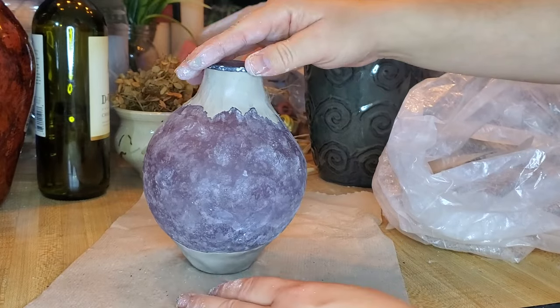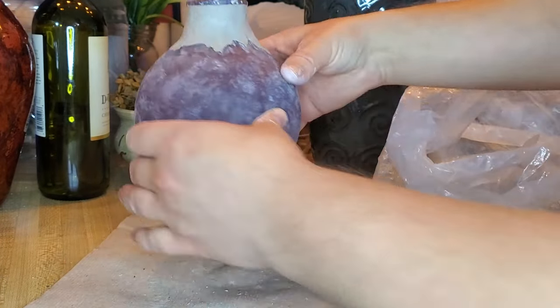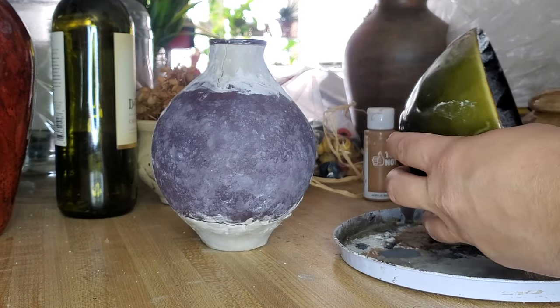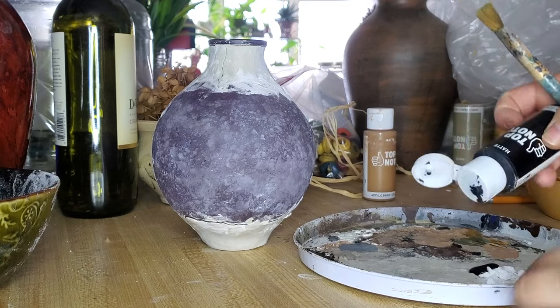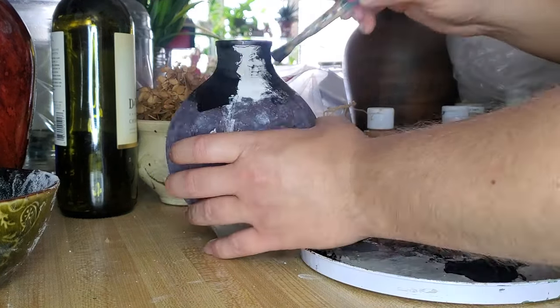Now I have the vase completed and shaped out how I want it. I just need to let this sit and dry, and then I can paint it. So it is the next day, it is dry, it is ready to be painted. And you guys know I'm using more baking soda mixed in with paint. I just love doing that. So I just mix those together.